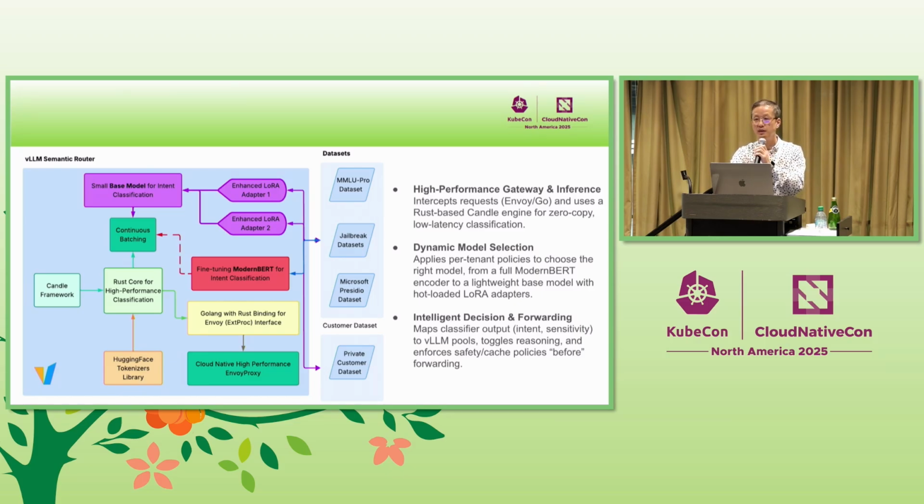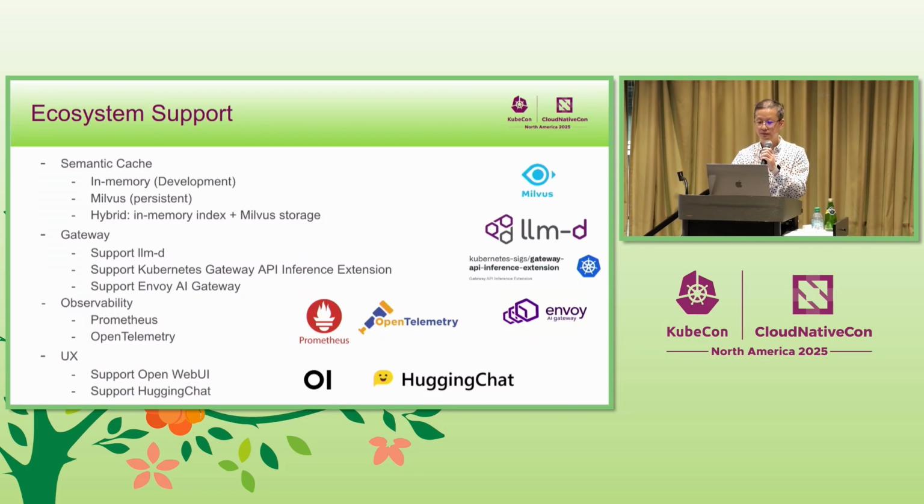If you read our documentation, you can find we have a lot of integrations with existing Envoy-based projects, like Envoy AI Gateway, Kubernetes Gateway API inference extension, and also the llm-d project, just to name a few. So this is really our core competence. We really put great value on efficiency and ecosystem integration.